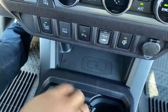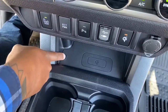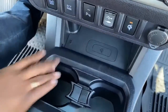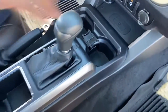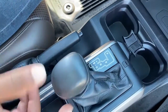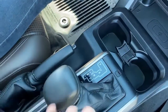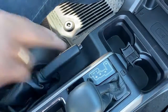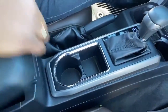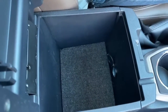This button right here is to charge your phone wirelessly — all the phones now do come wireless. Place your phone down here and a green or red light will show up to indicate when it's charging or fully charged. Following that is cup holders and the gear stick. You can put it in manual mode — shift to S and switch between gears manually. There's also another cup holder, a storage bin, and a 12-volt hookup and storage compartment down here.